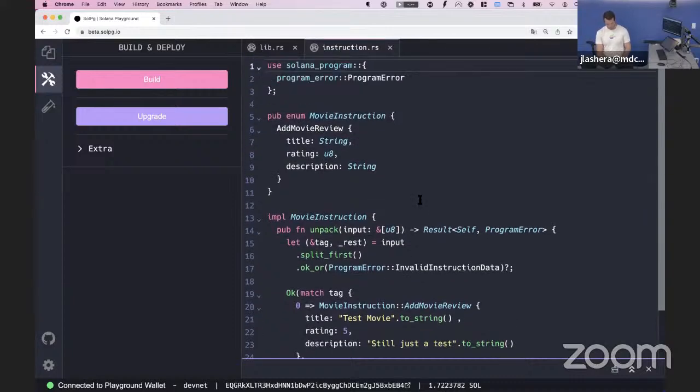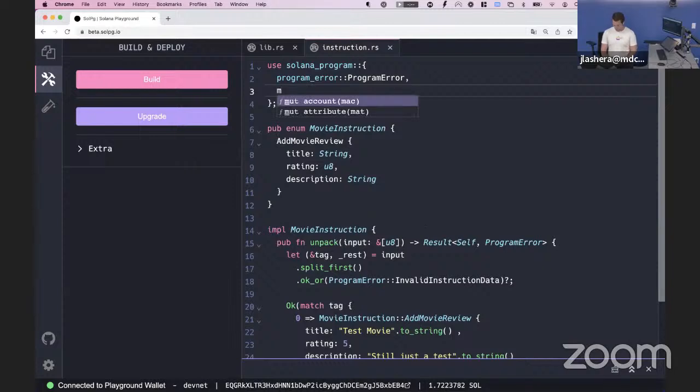is add a couple things to our use statements up here. We're going to add Borsh, try from slice unchecked, and get instance packed length.